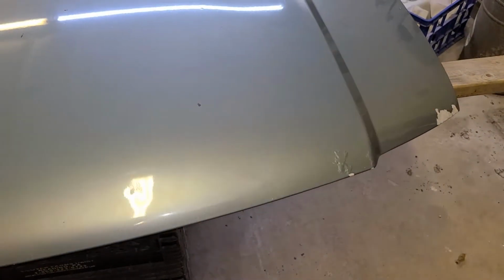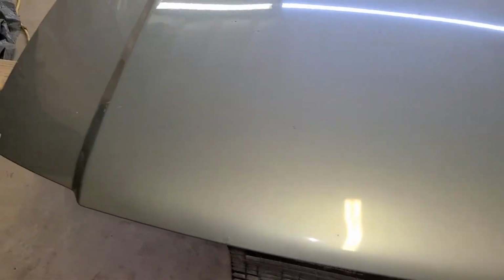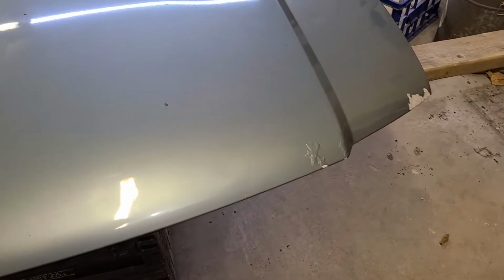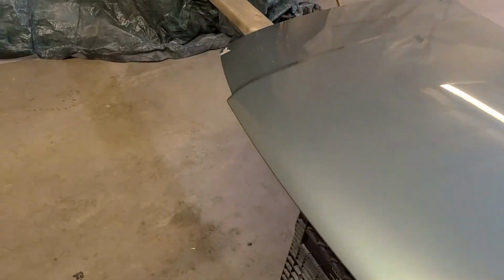This hood did get banged a little bit at some point. So you can see when I flash it through the light there a little bit, you can sort of see it. So when I get this all sanded down, I'm going to put a little fill on the dents there, and we'll take care of that. I found one other little ding here, so we'll go ahead and fill it. We'll get it all faired out real nice and get it painted up.